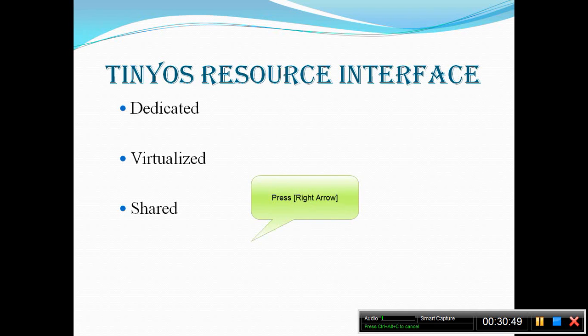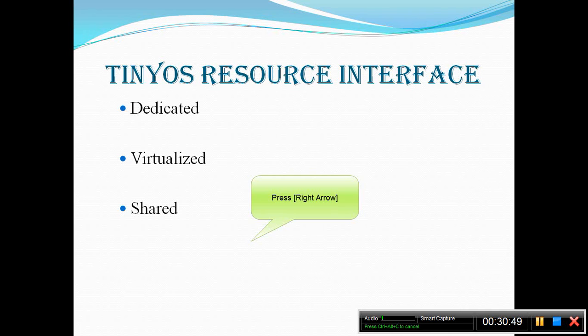There are some resource interfaces in TinyOS. Those are dedicated, virtualized, and shared. Let us see in detail. TinyOS provides a simple but powerful set of conventions for dealing with resources. So the first resource is dedicated. It is a resource that a subsystem needs exclusive access to at all times. In this resource, no sharing policy is needed, because only one single component ever requires use of the resource. Examples of this are interrupts and counters.